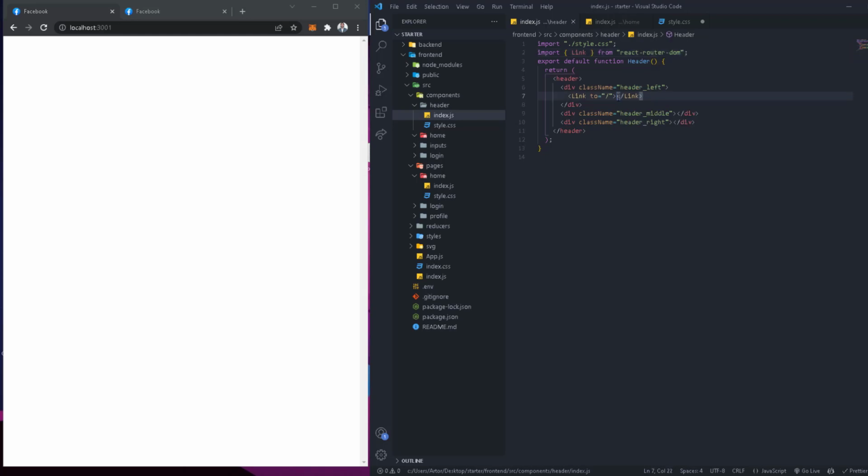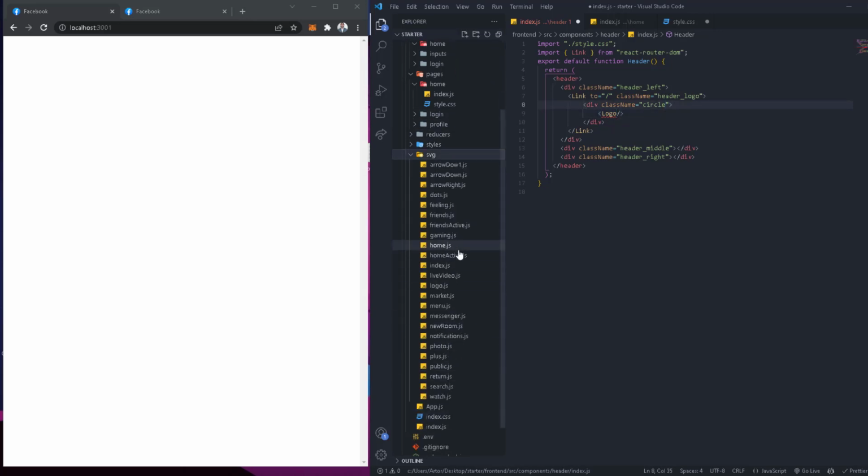Right here, let me add a class name. It's gonna be header logo, and inside this we're gonna have a div called circle. Also inside this we're gonna have the logo, which is just an SVG that we have in the SVGs folder. I have all the SVGs that you're gonna need.